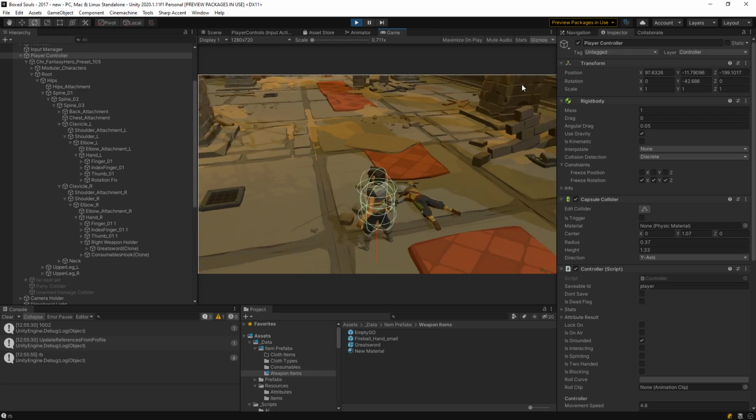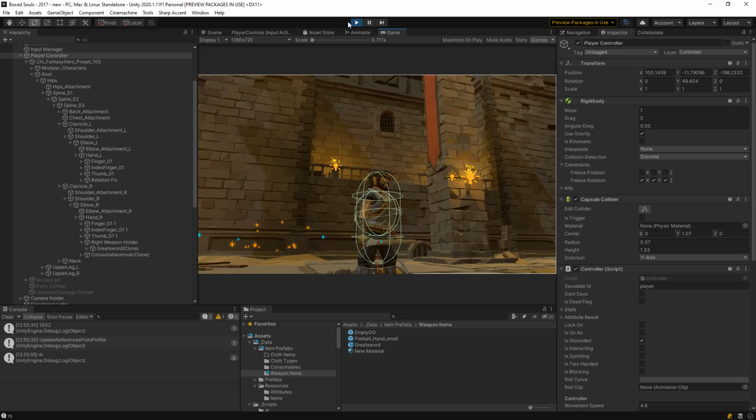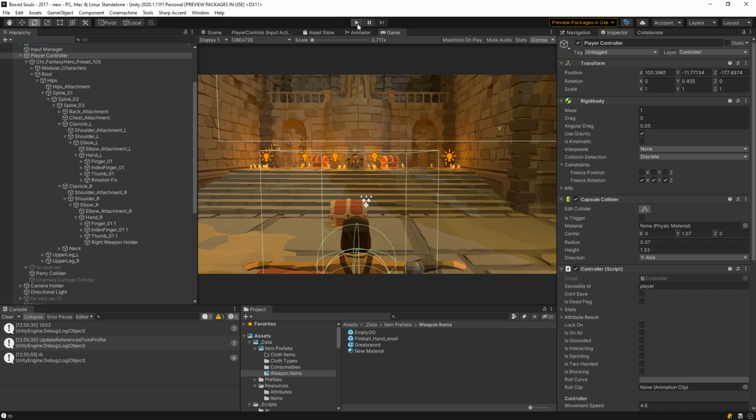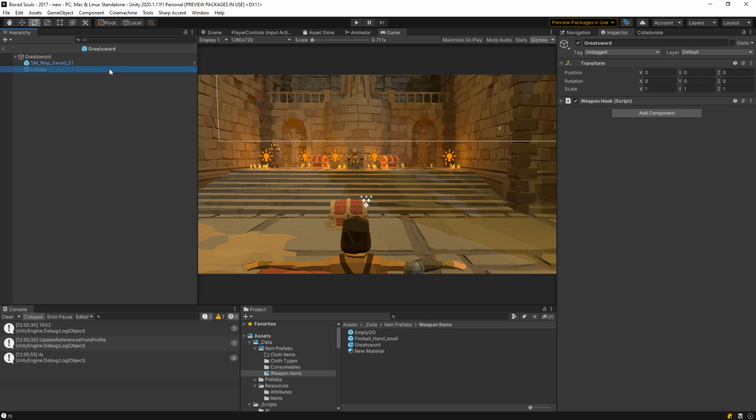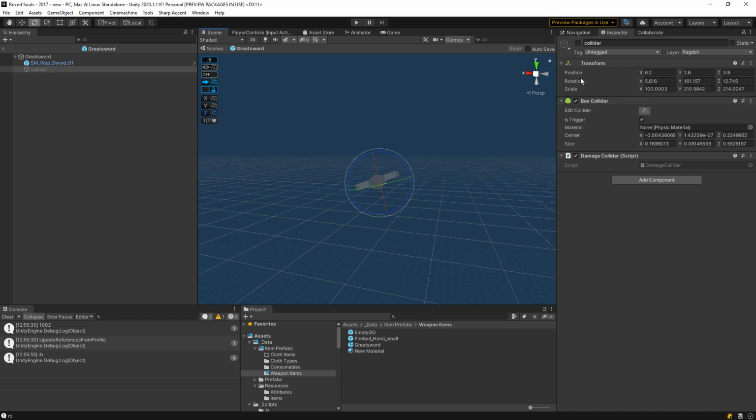The collider seems fine right now. Just to be sure, this is not the collider's fault. Let's increase the affected area.